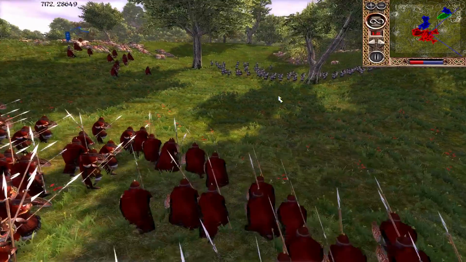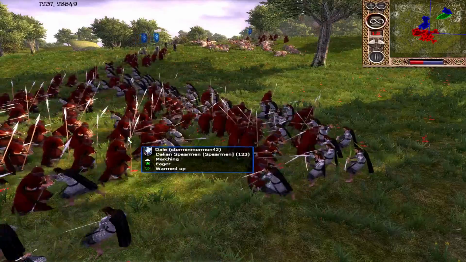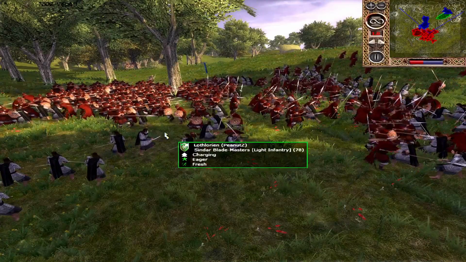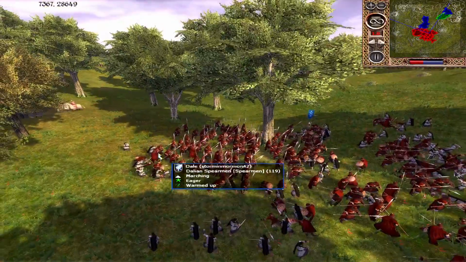You can also see Lothlorien's army has arrived. Peanuts with some of his Sindar Blade Masters is going to be more than enough to deal with Dalian Spearmen. It was probably worthwhile in hindsight to sit back a little bit and let the elves wear themselves down a little bit on the human factions, because of course the elves, particularly the Woodland Realms, are so powerful.